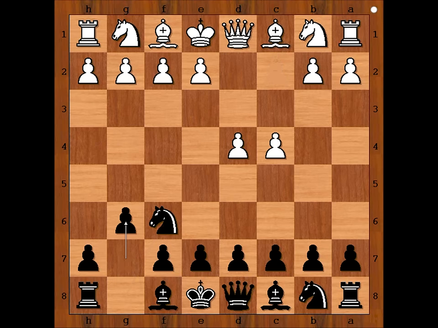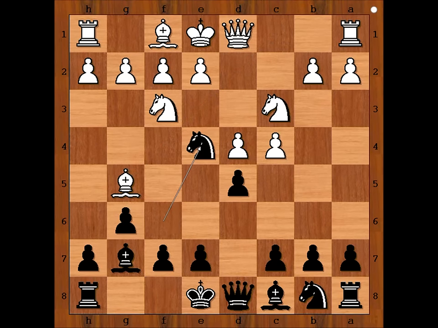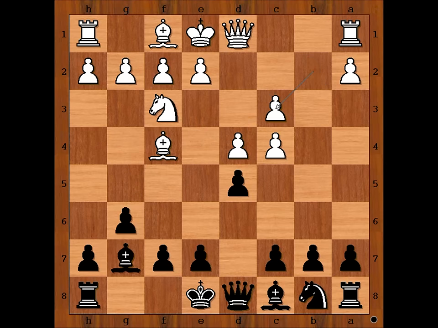c4, g6, knight to c3, Wei Yi played d5, Gruenfeld defense, knight to f3, bishop to g7, bishop to g5, knight to e4 attacking the bishop, bishop to f4, knight takes knight, pawn takes knight, d takes on c4, e3, intending bishop takes pawn. Black to move.